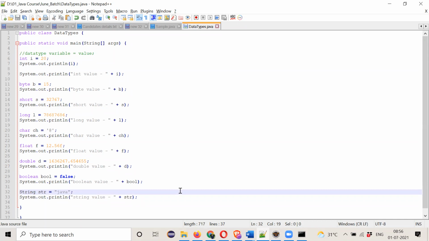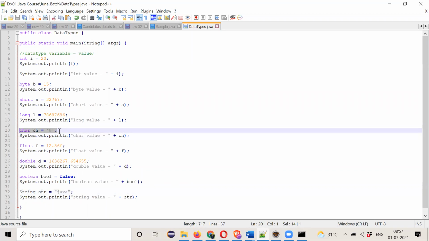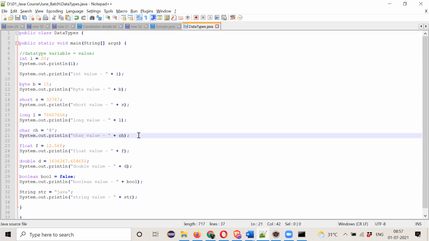right? And these are all the data types available in Java, and you have to pick the data type according to your situation, according to your requirement. If you wanted to store a name, you have to pick string. If you wanted to save some age, you can just pick int. And if you want to save some phone number, you can pick long. So this way you are able to use the data type, declare the data type, initialize the value to that particular variable, and print it.